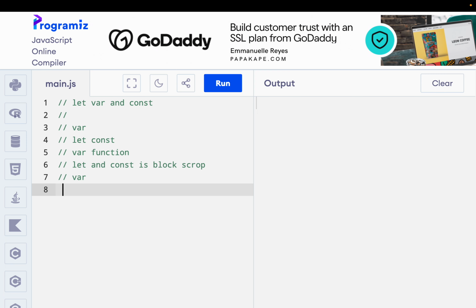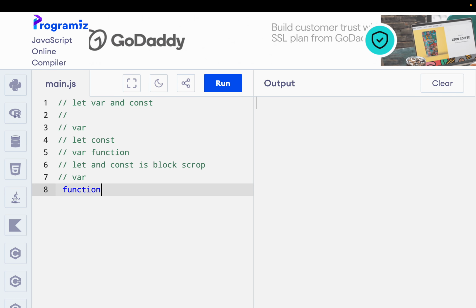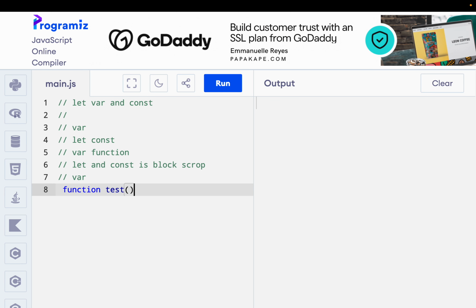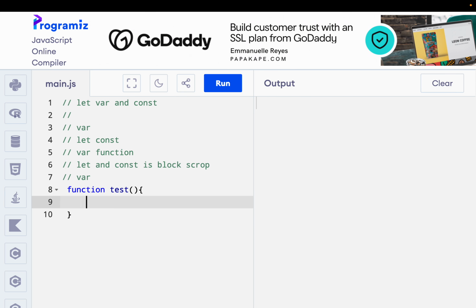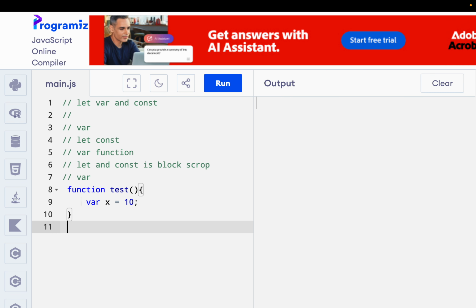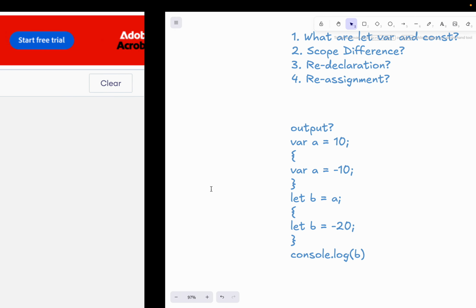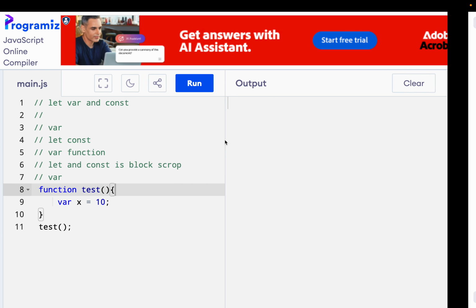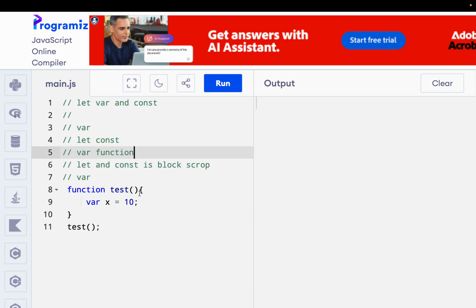Let me create a function test, and then I am defining a variable, var x is equal to 10. And let me call this function test. As I have already told you, var is function scoped, so we have a function, the function name is test.